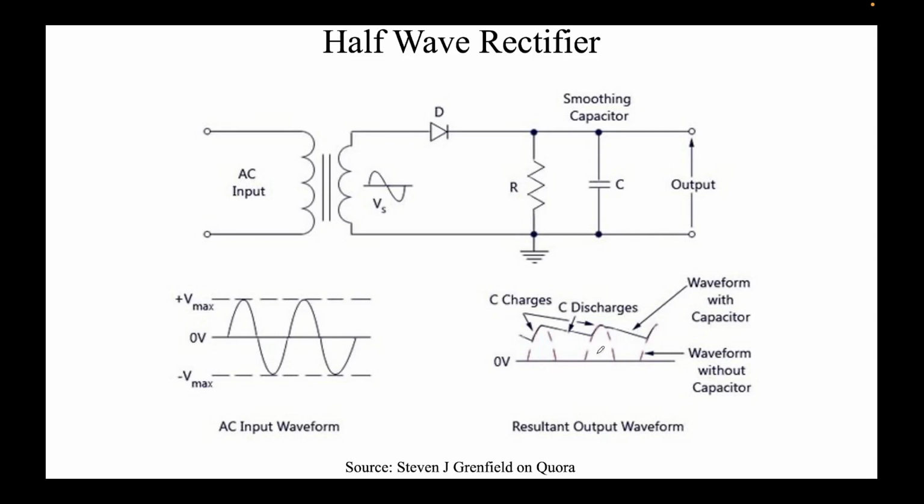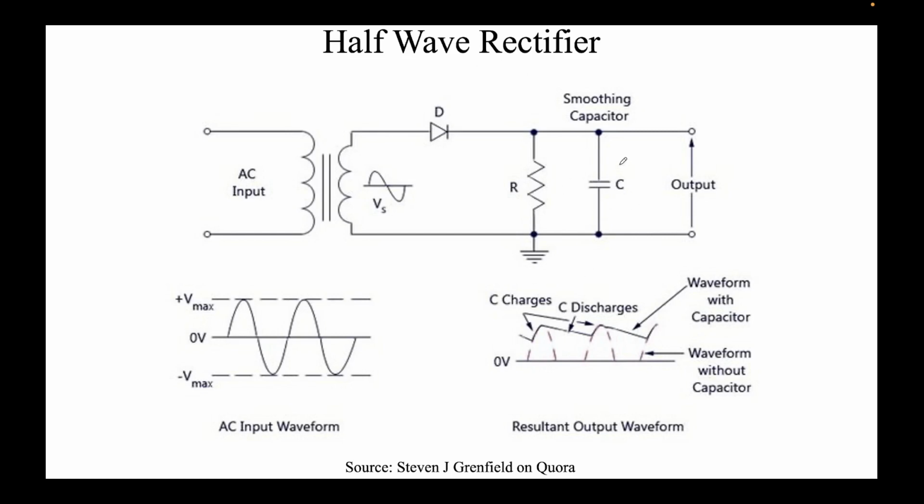Again, if the positive half cycle comes, this diode will start conducting, and the output will simply follow the input, because this diode will behave like a short circuit. And again you see the dotted line that you are seeing. So this will repeat, and that's why it's called a half wave rectifier. What we are doing is that in half of the time the circuit is conducting, you see this dotted line, while in the other half it's not. That's the meaning of a half wave rectifier.